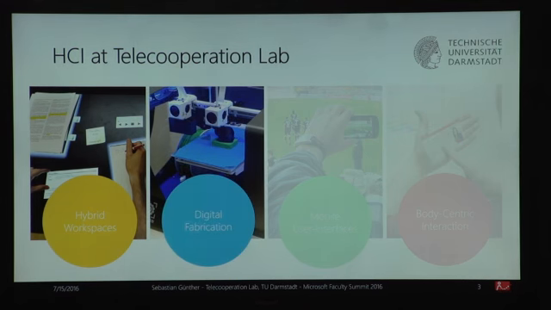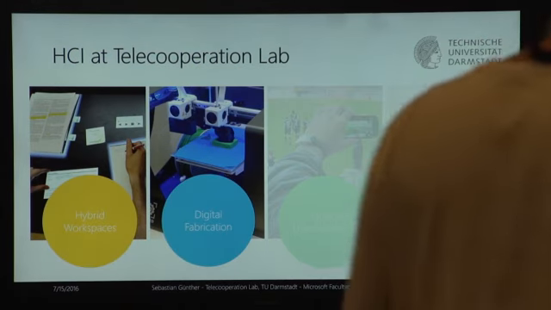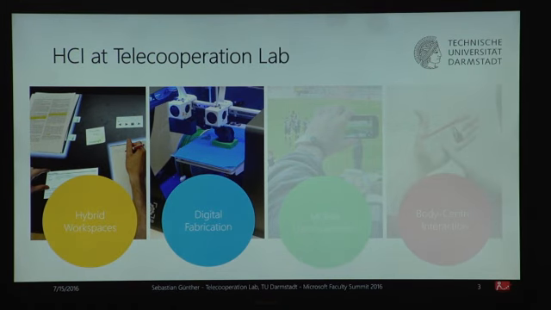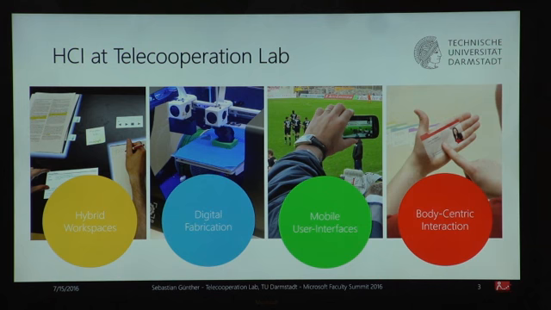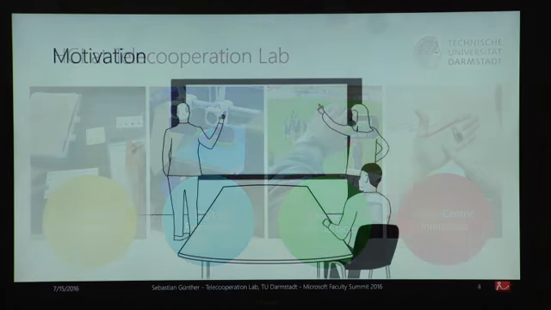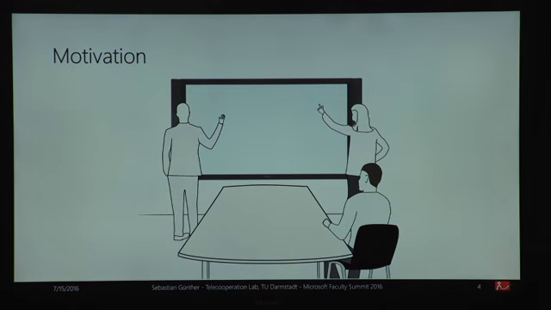We are doing a lot of stuff for digital fabrication, like 3D printing interactive objects, which I will show you during the demos. Then we do a lot of mobile user interfaces, not only for smartphones or tablets, but also for smart watches. And we have a great interest in body-centric interaction, so like palm-based interaction or controlling stuff with touching your ear or other parts of your body.